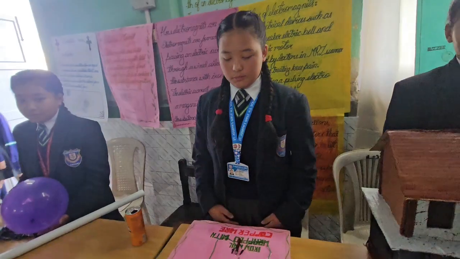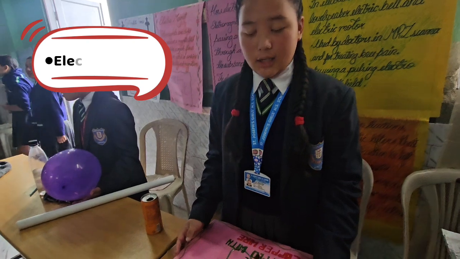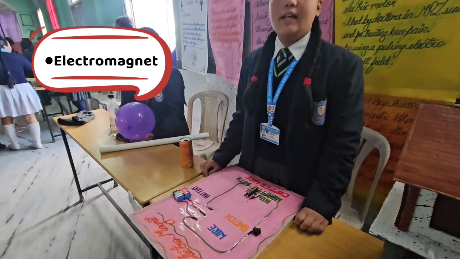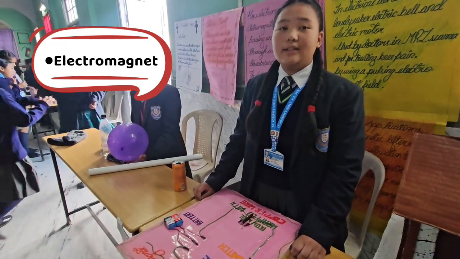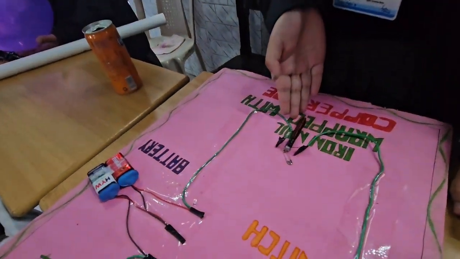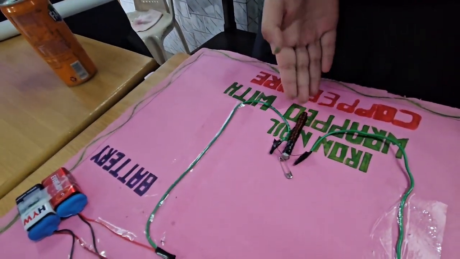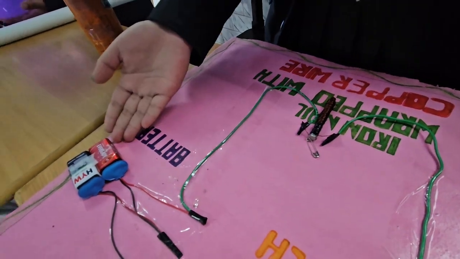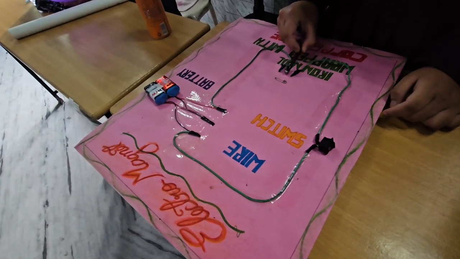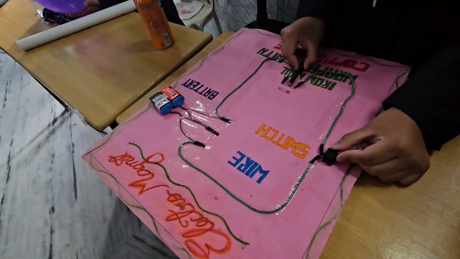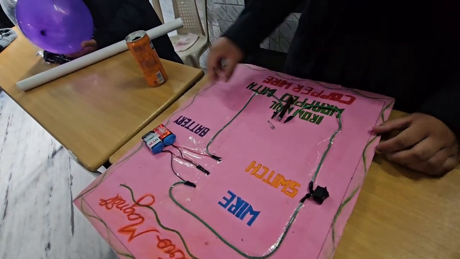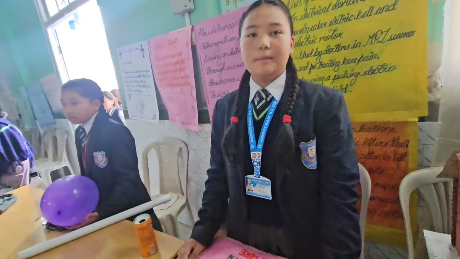I am here to explain to you about electromagnet and show you one experiment. So, let me explain first what an electromagnet is. Electromagnets are devices that produce a magnetic field when electric current flows through them. I have an iron nail wrapped with copper wire. I am going to transform this into a temporary magnet. So, here I have two batteries connected with a switch to the wire. Right now it is not attracting the pin. But when I switch on the battery, it attracts the pin. Again, when I switch it off, it does not attract the pin. This is called an electromagnet.